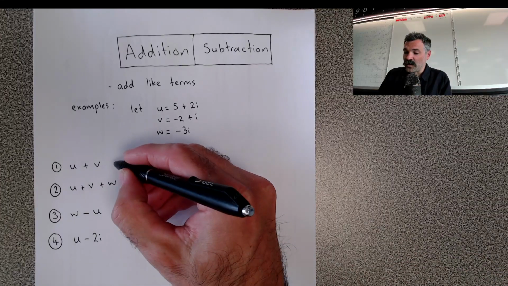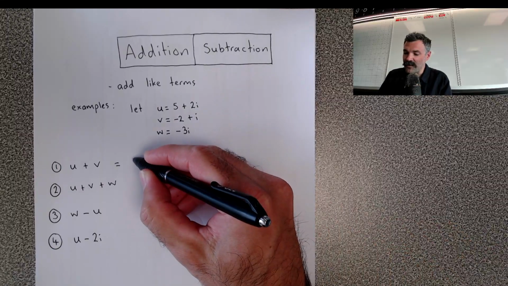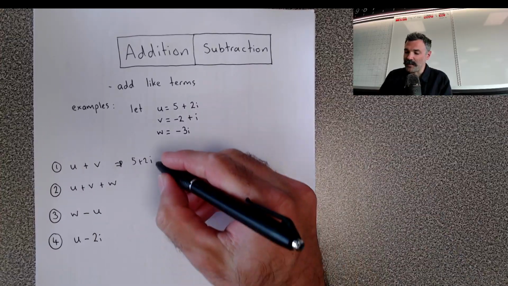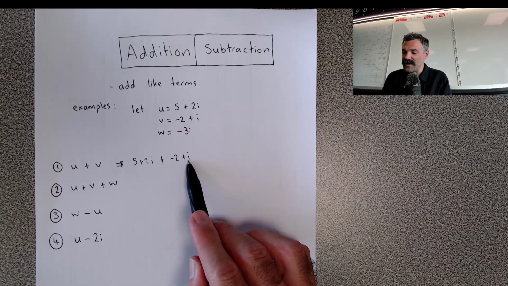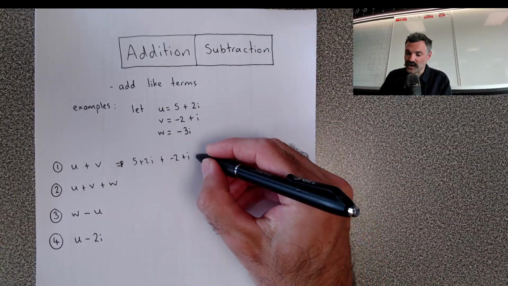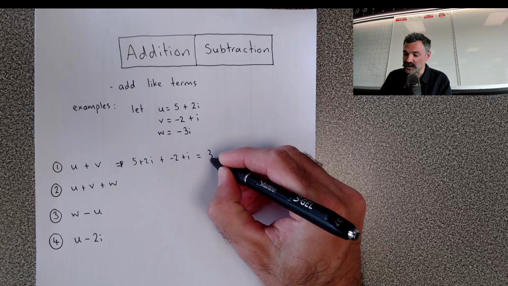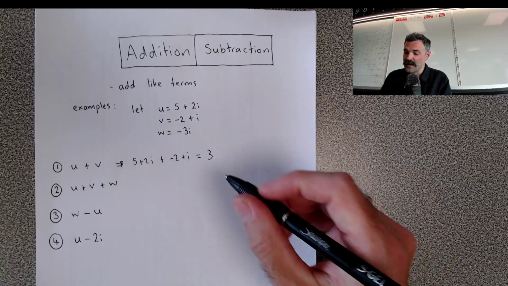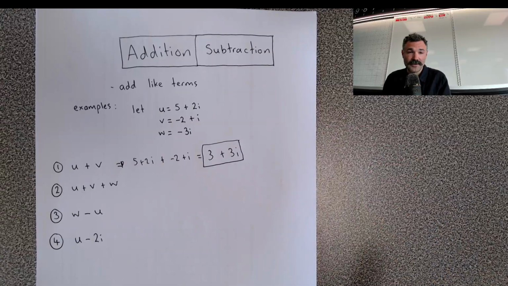So if I want to first of all do u plus v, I'm literally writing 5 plus 2i, that's my u, and I'm plussing v, negative 2 plus i. So that's my u, that's my v. I'm adding them and I'm thinking like terms. I'm going to add my whole numbers, my 5 and my negative 2, or my real parts, and we end up with positive 3. I'm going to add my imaginary ones, 2i. We can imagine just an i as a 1i, so that's going to be 3i, and that would be our final answer to that problem. Adding my real parts, adding my imaginary parts, just like terms.